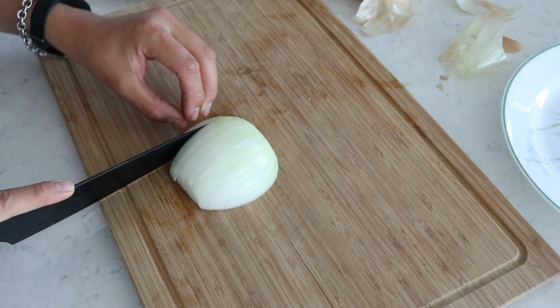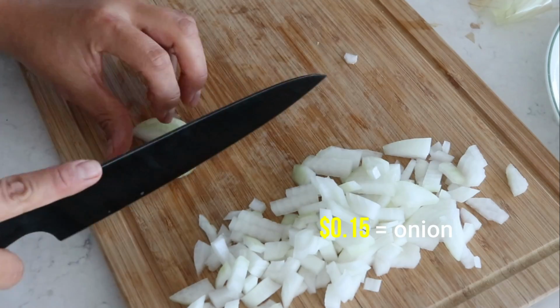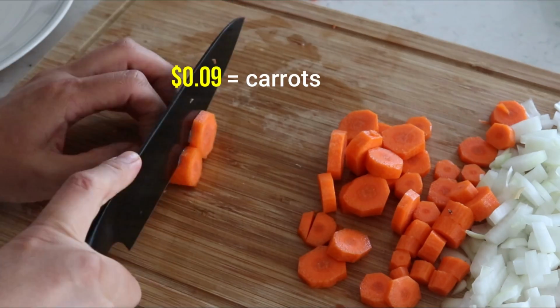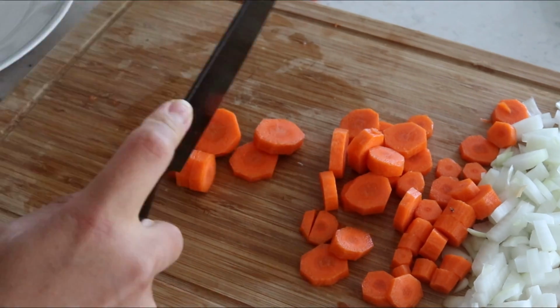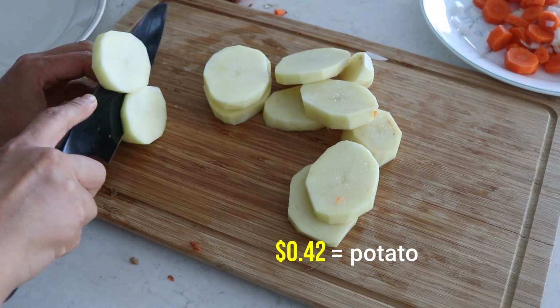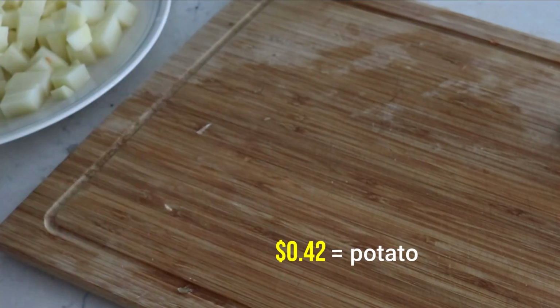So let's get started. First thing we're going to need is some onion. Let's dice some onion. We're taking half a medium onion, and then we're gonna take some carrots. I take 2 carrots, and we're gonna chop it up. And we're also going to chop up some potatoes. I'm using 1 large potato, or approximately 2.5 cups of chopped potatoes.